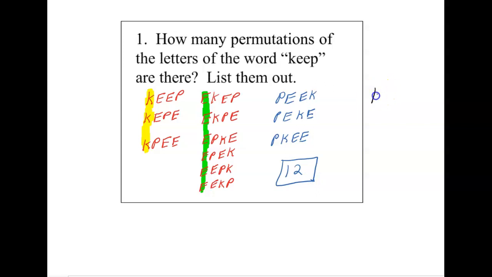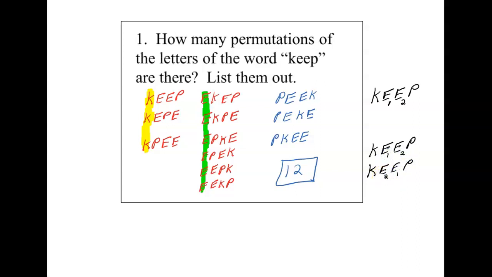And just for clarity, if you have K-E-E-P, if I put subscripts on these two E's, you can't really tell the difference if I switch it. So if I were to write K-E-E-P, that's the same as K-E-E-P, but I actually switched the two E's. If I were to put subscripts, now you can tell.